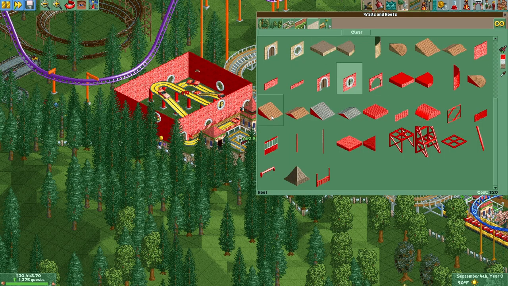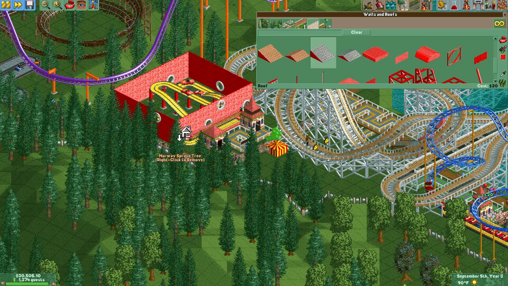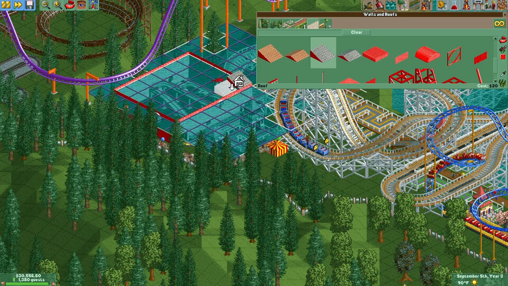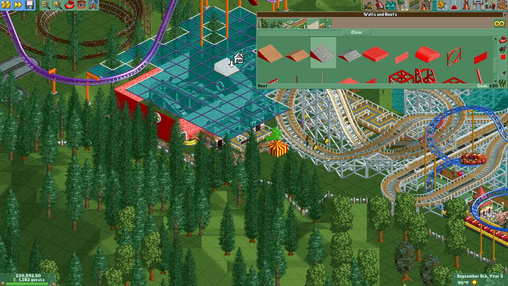And now for the roof pieces. Let's go for gray. Let's start on this side because it might be easier. Let's actually build the outer layer first.